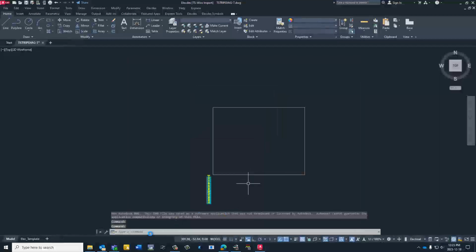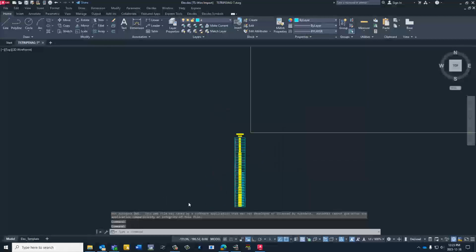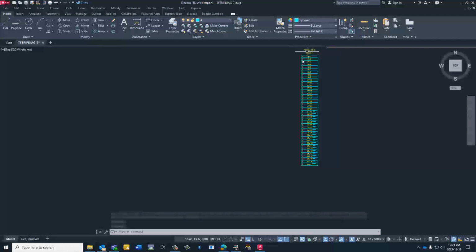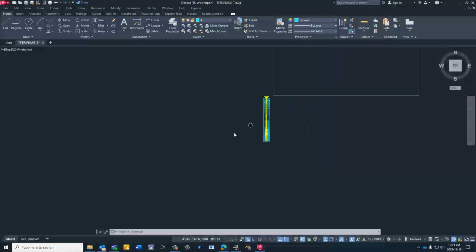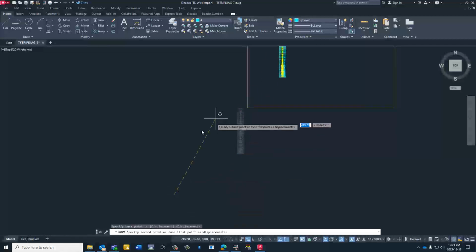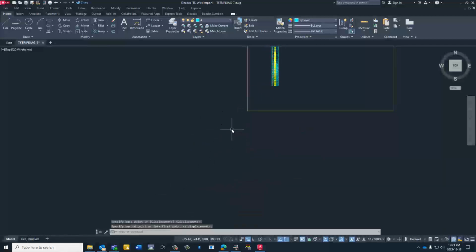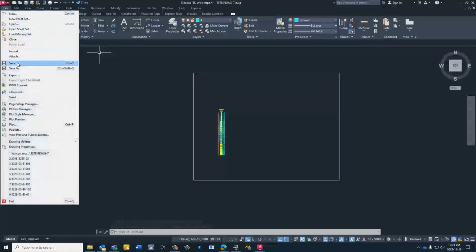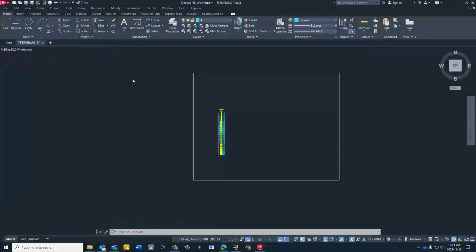Now remember, our defaulting is down here. So we've now got some terminal strips with jumper wires. Now the arrangement normally is our 24 volt would be at the top. So first of all, let's move this so it's more in our project range for easy viewing. We're going to save it.